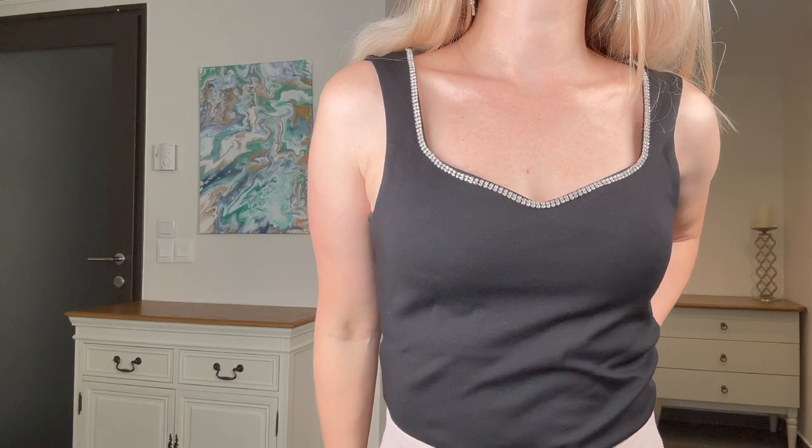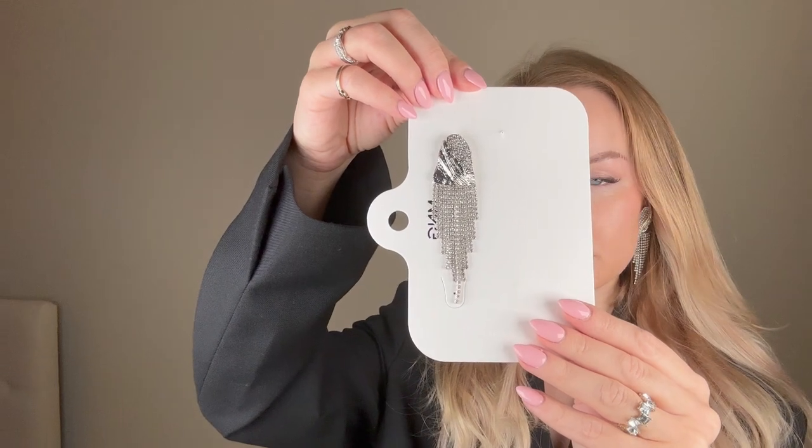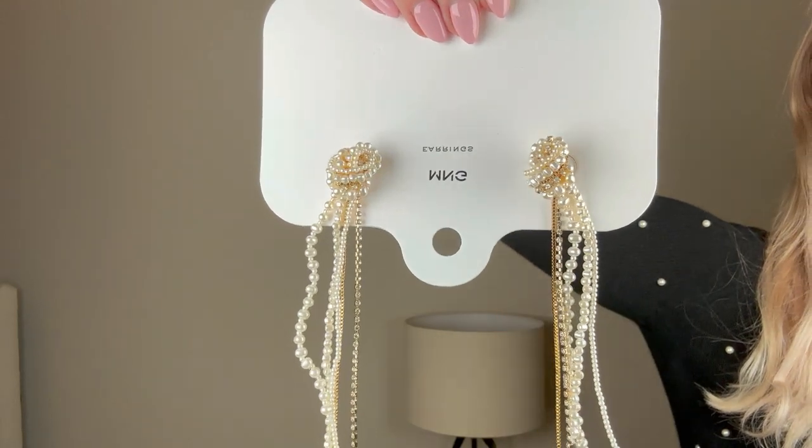Next I have an item you can see me wearing right now — it's a black crop top with a heart-shaped neckline and rhinestone decor. It's quite minimalistic yet more on the dressy side, and I would say it looks great with everything: trousers, skirts, and even jeans. I'd leave it as a basic top for creating evening going-out looks. By the way, I just released a video last week on how to build your perfect evening capsule — feel free to watch it after this one. The second item I'm wearing right now are silvery waterfall-effect earrings with rhinestones, which look very elegant. They're a really popular model and once you try them on they look just so beautiful — ideal for any holiday or night-out event.